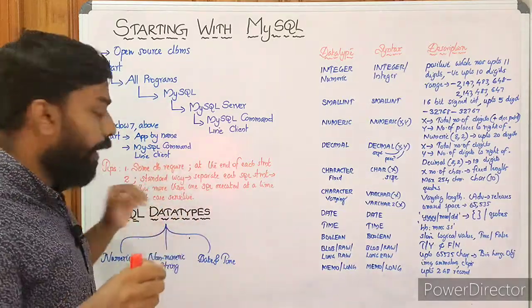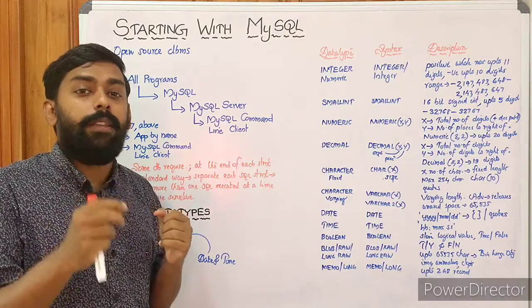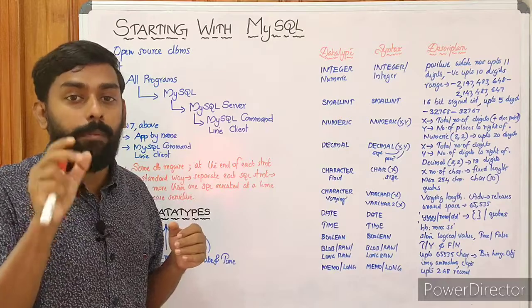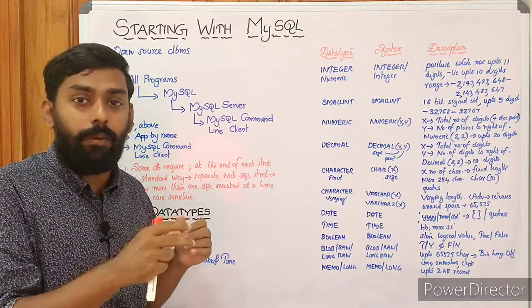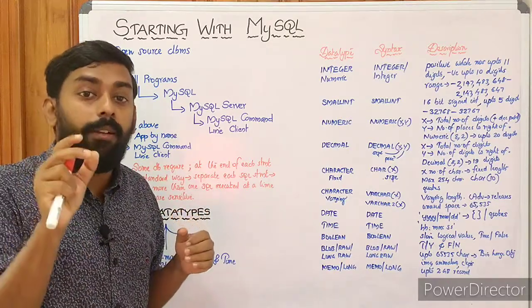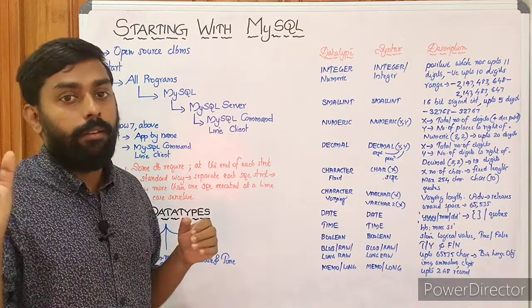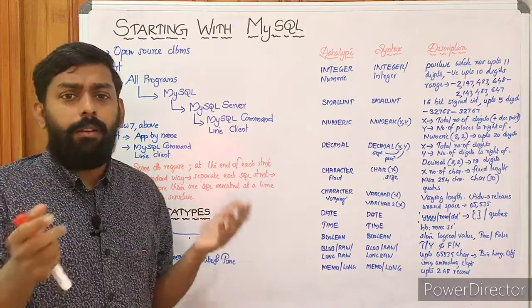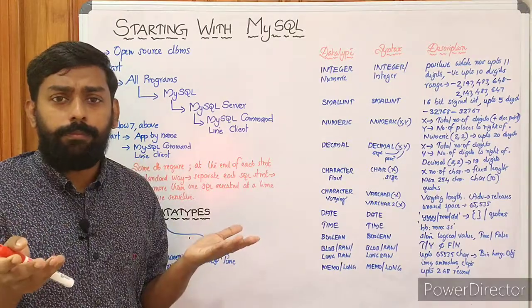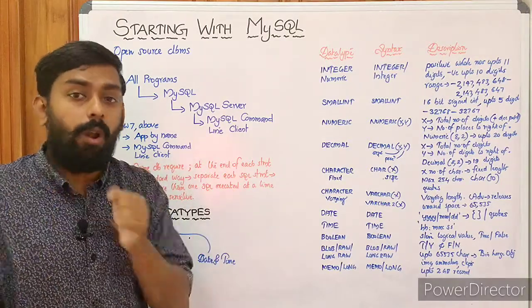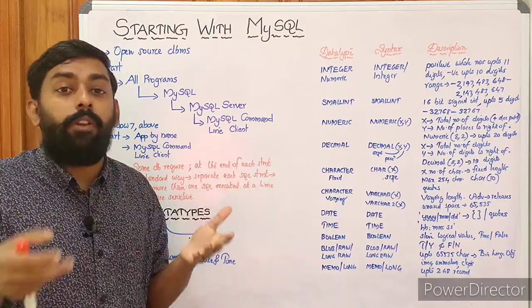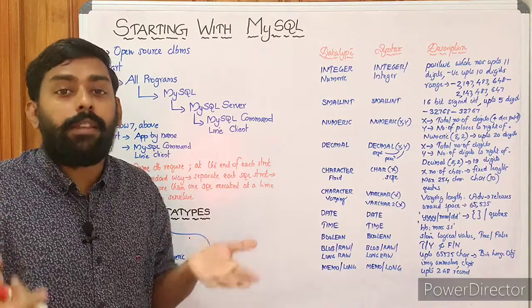Now let's move on to SQL data types, our core topic. You know what actually data type is? Data type means the type of data a variable may hold in a programming language. Here in the case of SQL, it is the type of data a column holds in MySQL or SQL. For example, what is the data type for roll number? Of course, we store integral whole numbers, right? So it may be integer. And what is the data type for storing your name? Of course, it's a varchar type, right?